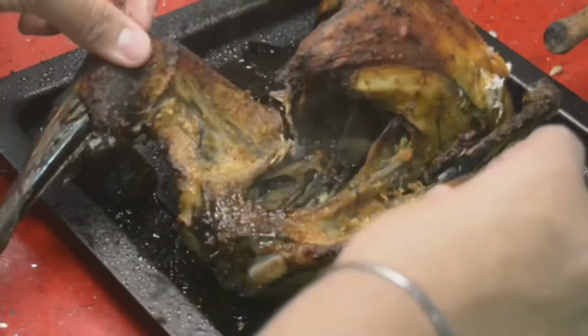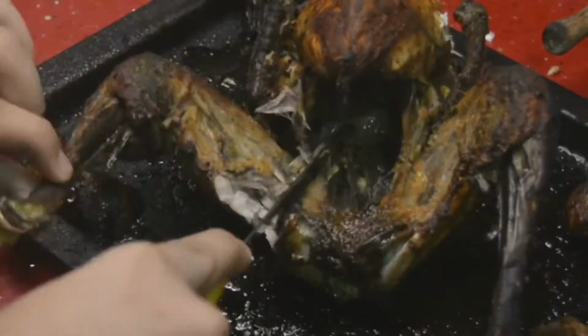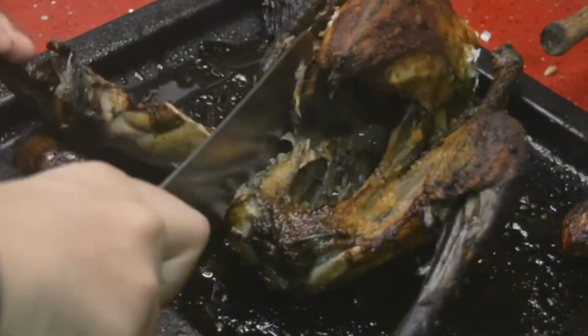We're going to empty the cavity because it has some oil in it, and use a cleaver, pop it on the joint, and your leg is separated. Same with the other leg.